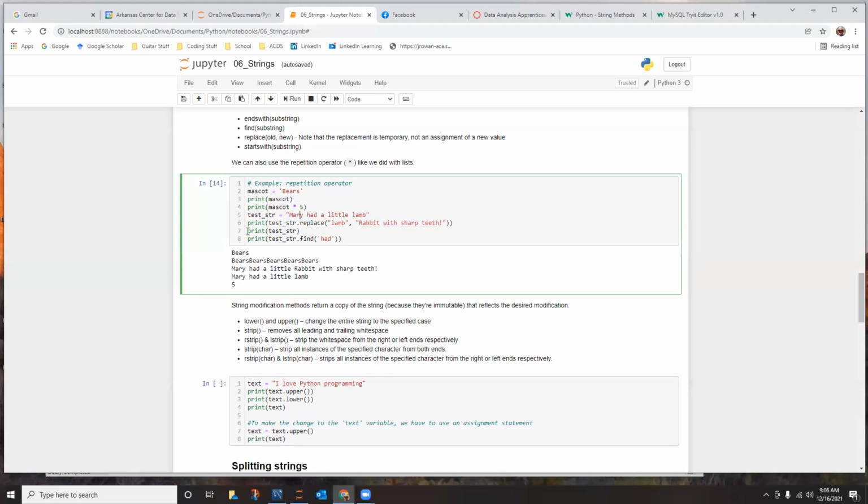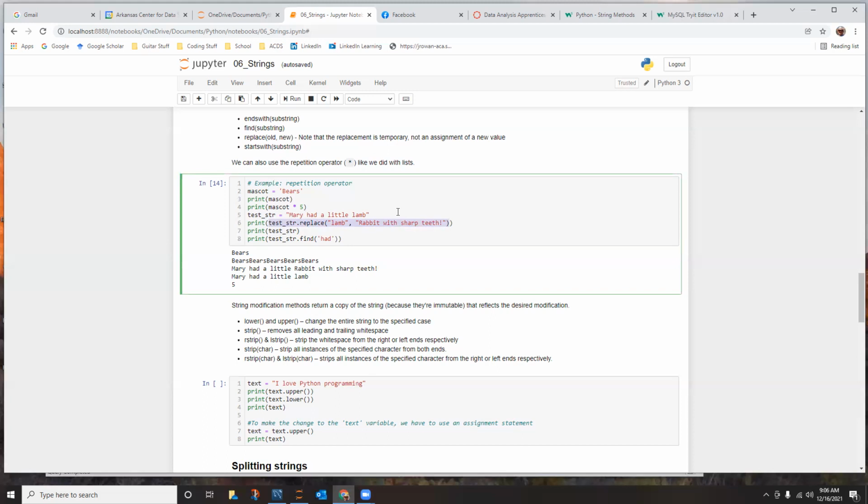And then on code line 7, we print out test string, and you see that it was never modified to equal rabbit with sharp teeth. The contents of the variable in memory was never changed. It's just we called a method that returned a modified value.